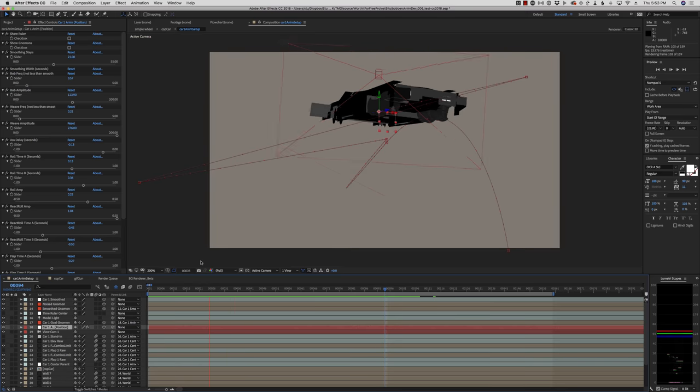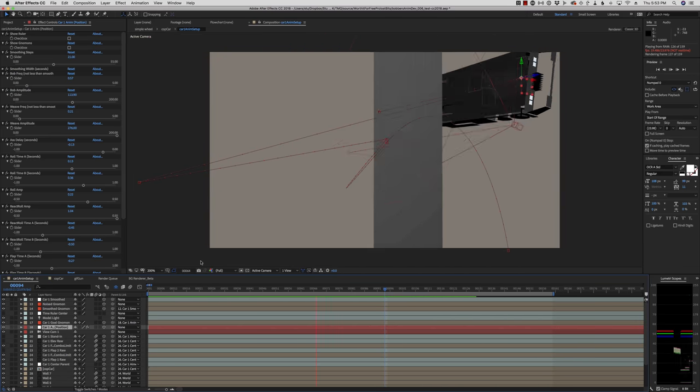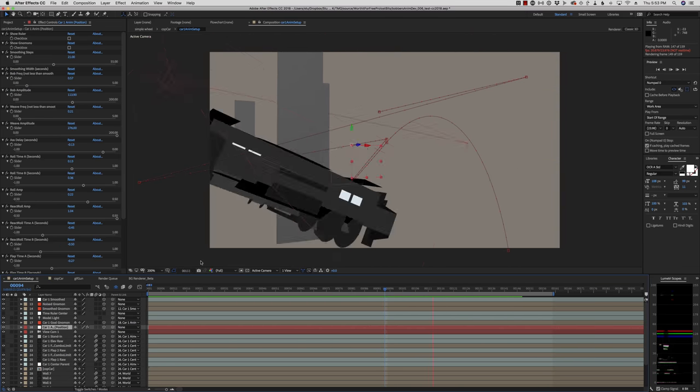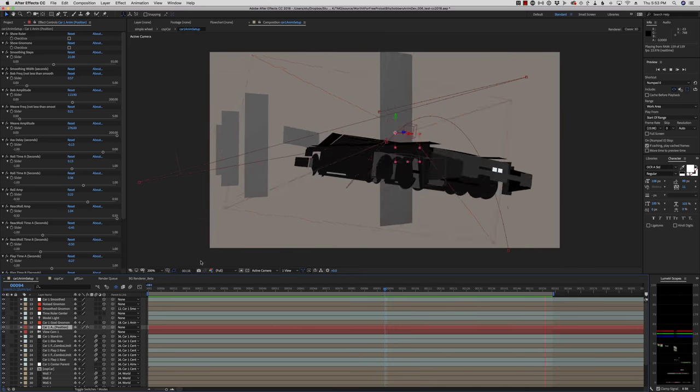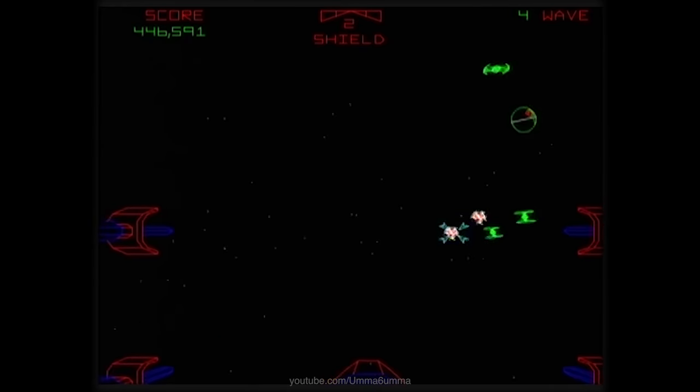Other experiments just sit on my computer waiting for their moment in the sun. Here's one where I rigged up a flying car with automated control surfaces. Here's one where I created a tower gun that automatically aims and shoots at a randomly flying target. The tracer fire is made with Red Giant Particular.